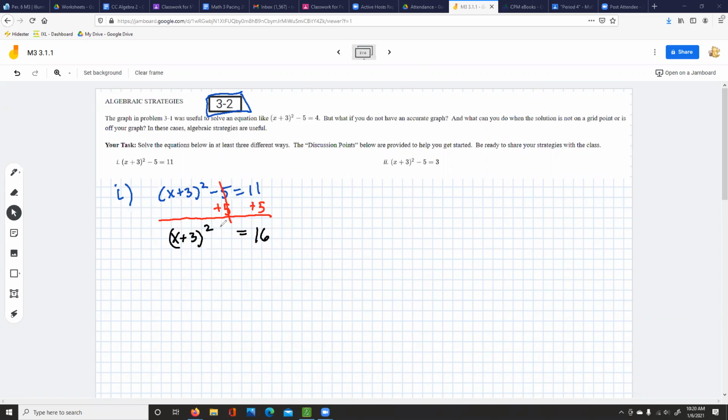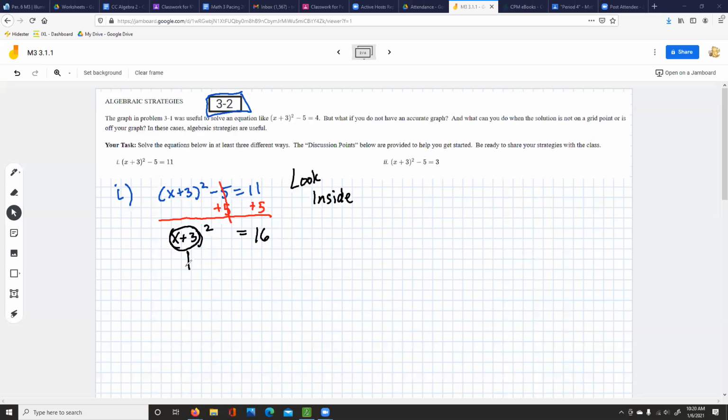Okay, now I could get rid of the squared and I could get rid of the 3, or I could use what's called the look inside method. Okay, if you remember this from Math 1 or Math 2, I think definitely Math 1, we might have reviewed it in Math 2. If I look inside here, what number would I need to square to get 16, you guys? And is there one number, or is there only, so what number could I square to get 16? 4. Good, 4.